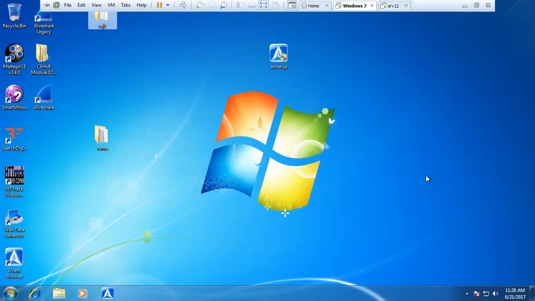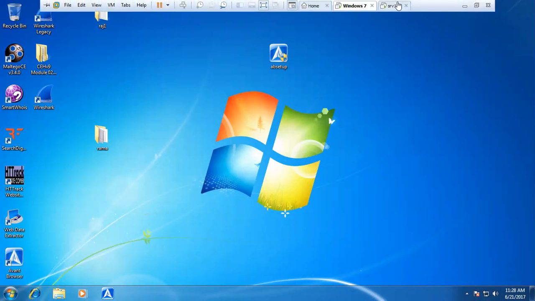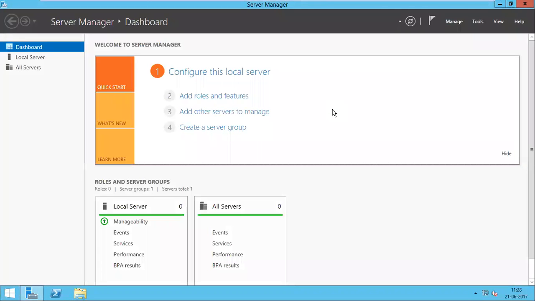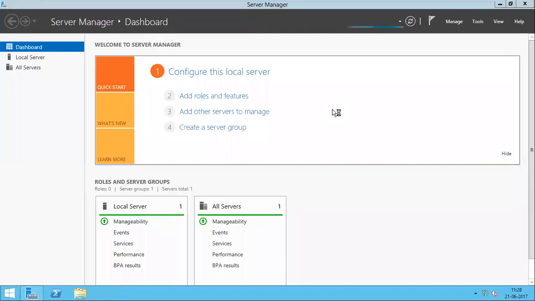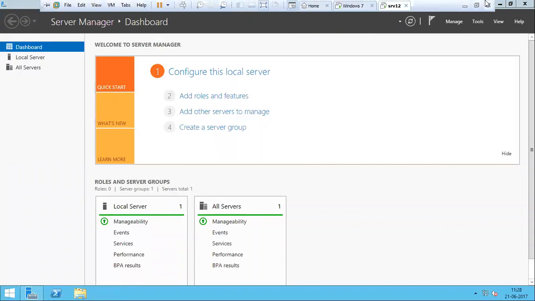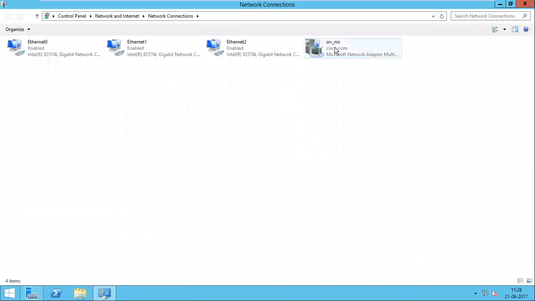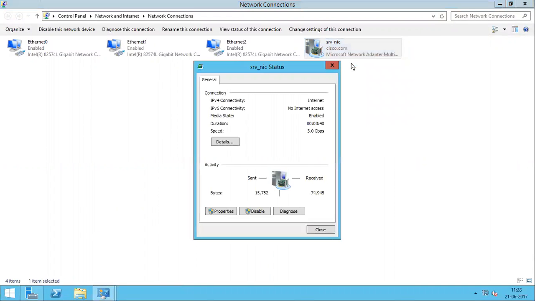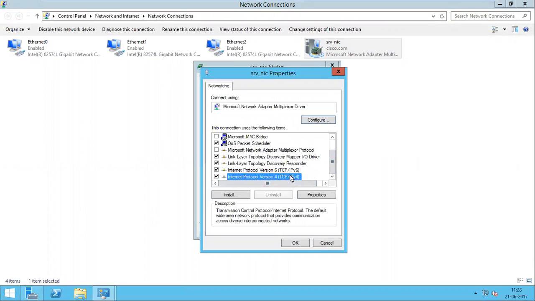Okay, now this is our server, and we will check whether we have done the NIC teaming or not. We'll go here, ncpa.cpl. Right click, status 3 Gbps. We'll go to properties, select that IP address.